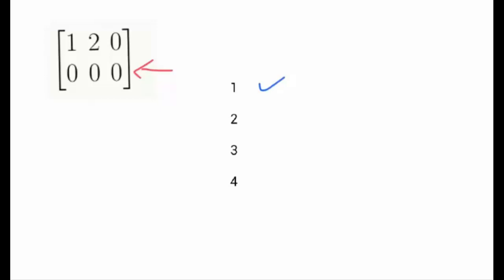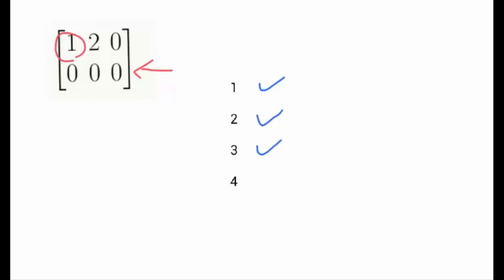The second property has us looking for what are called the leading ones. So we look at the rows that are not full of zeros, and we check to see that the first number is a 1. And that's true for all of the rows that are not full of zeros. The first number we read from left to right is a leading one. The third property is that any leading one must be below and to the right of a leading one above it. In this example, we only have one leading one, so there are no other leading ones to compare this one to. It automatically satisfies property number 3.